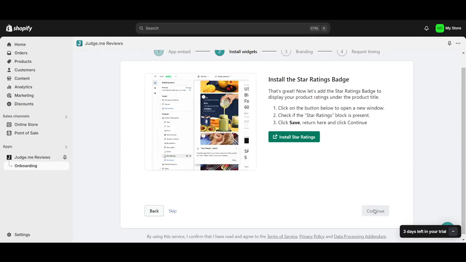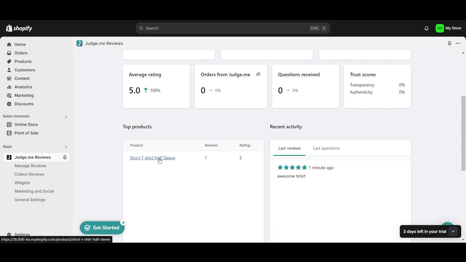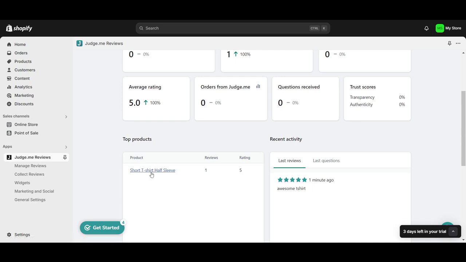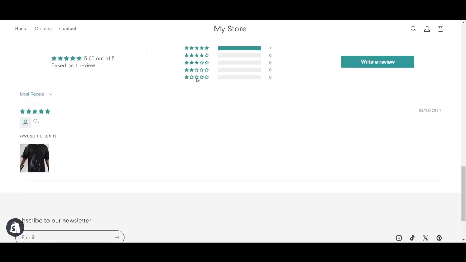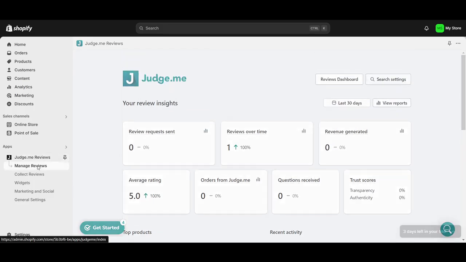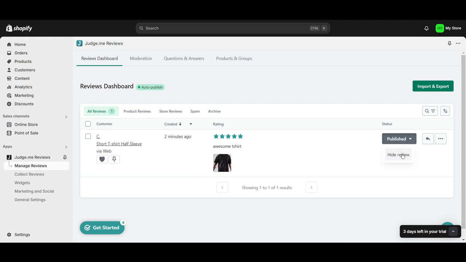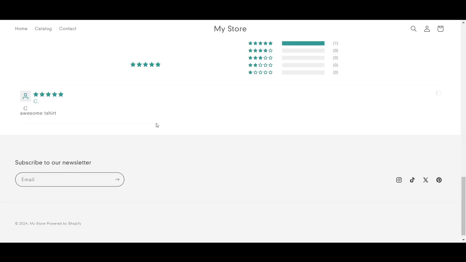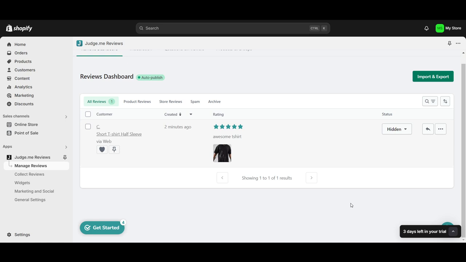So here we will click on install. Now guys, you can see this is the example review which we made, and I can click on it and see the review. This is the review I just gave in front of you, and I can see the stars and everything. I can manage the review, and I can also control access. For example, this review is published, and I can hide it. If I hide this review, let me refresh it and show you. Of course, once you hide it, you just need to save it, and once everything is done, you can control each and everything.